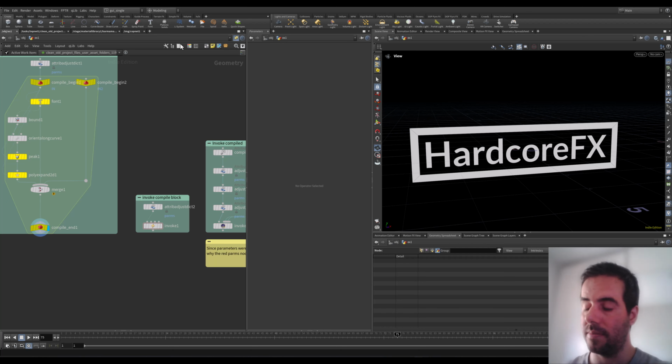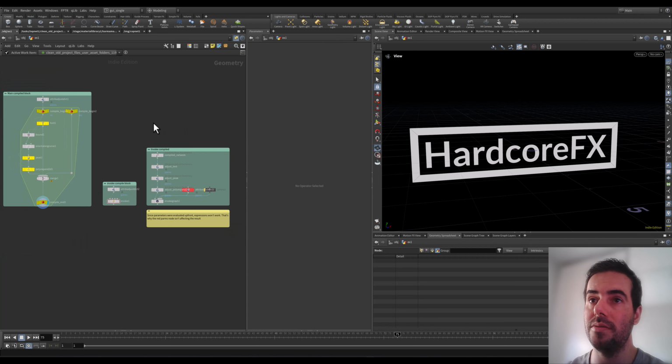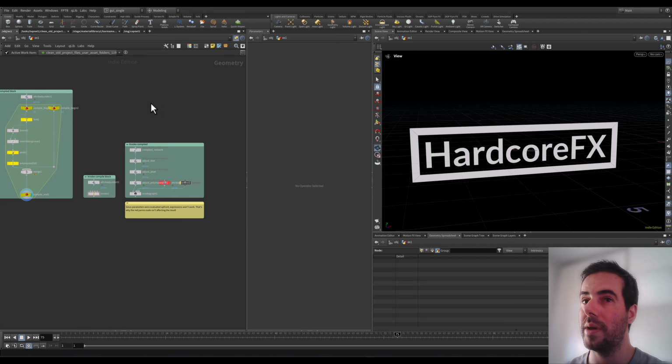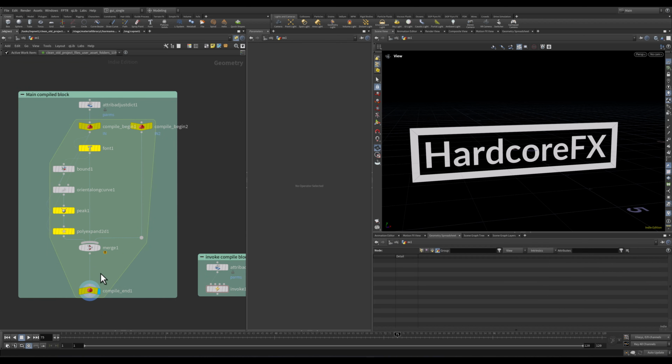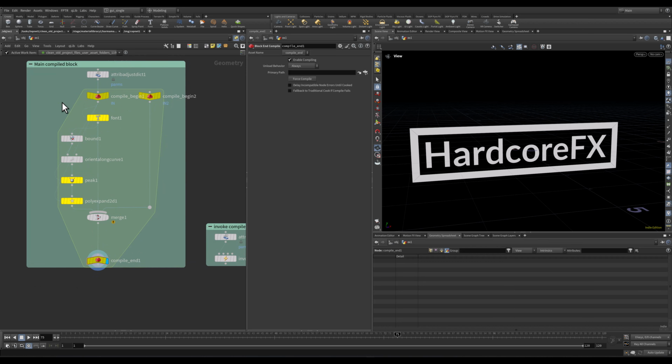Of course, the guys at SideFX are smarter than me, and probably there are other reasons, or far more reasons than I can imagine, but I want to give you some reasons to make some sense of this general concept of Apex. And for this, we will talk first about compiled blocks.